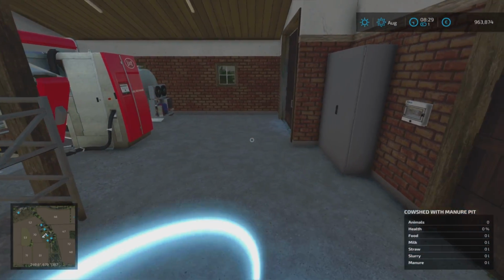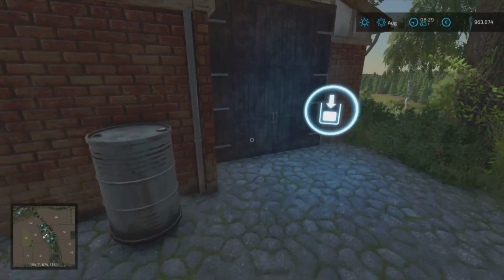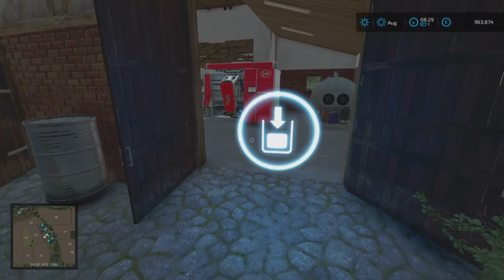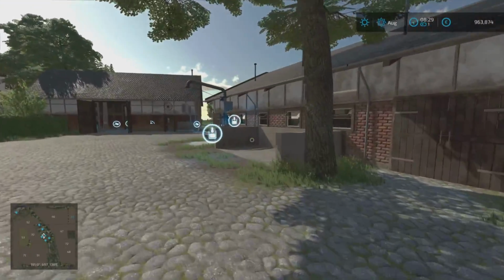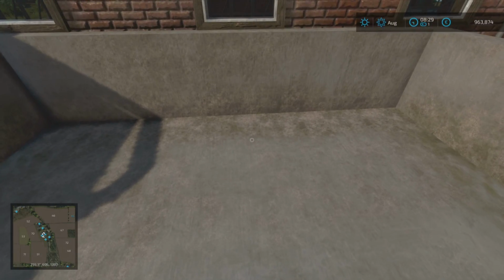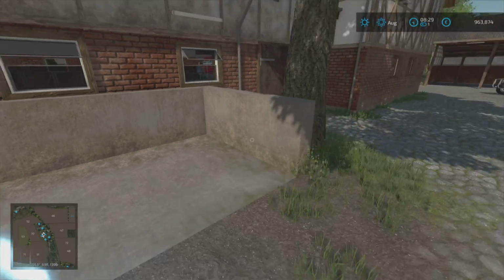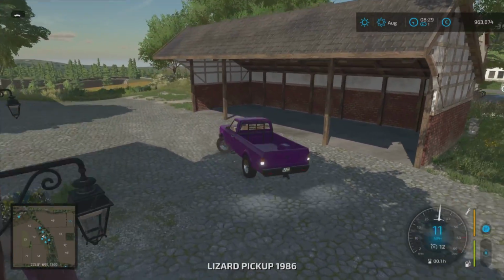Dialogue boxes here, 45 cows. If we go out here, we've got a milk collection point just there, and your slurry and manure is down the side right next to each other. Slurry there, manure heap just there. There we go, like so. And that is that farm. Nice open shed there.